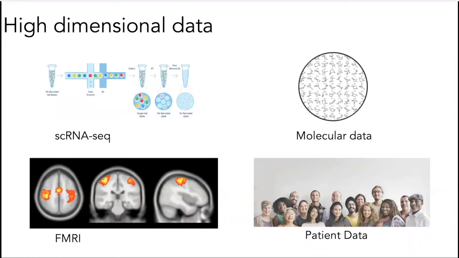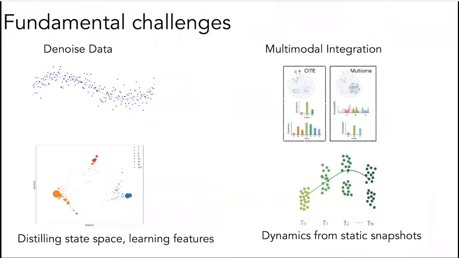There's a variety of data types that have always existed, but now they're stored more. For example, fMRI data is stored in large databases like ABIDE and Allen Institute Brain Atlas type databases. And patient data, of course, is ubiquitously stored in EHR and things like that. So these bring us a lot of sources of high dimensional data. The question is, how can we extract any kind of biomedical or scientific insights from this kind of data, given that it's hard to basically look at it and intuit it in any way?